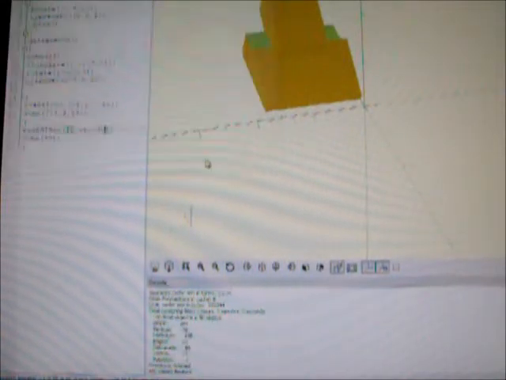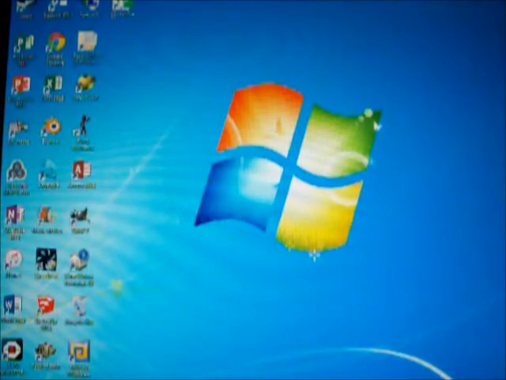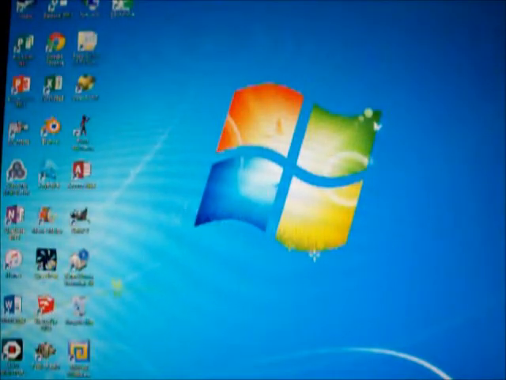And we will call it piece 1. I'll just save it. And yeah, that's how to make the first piece.